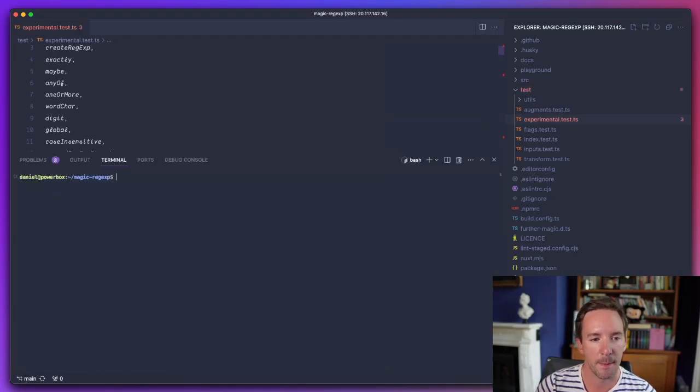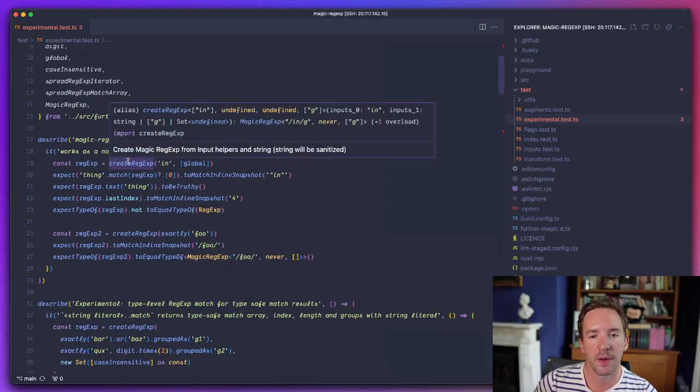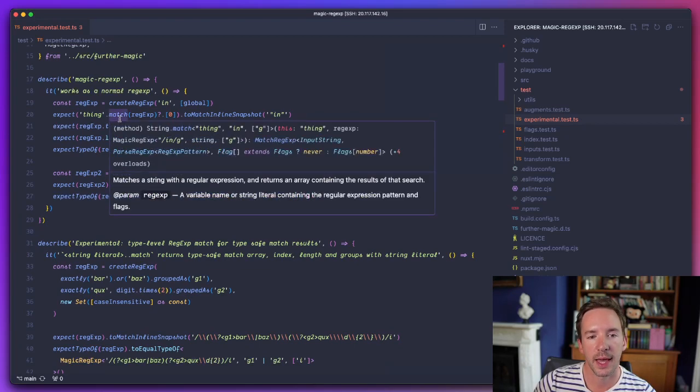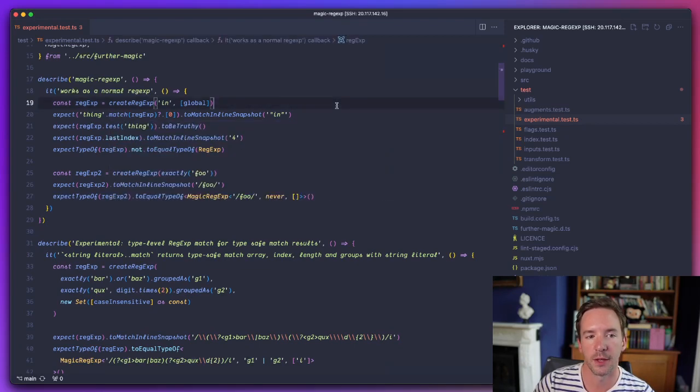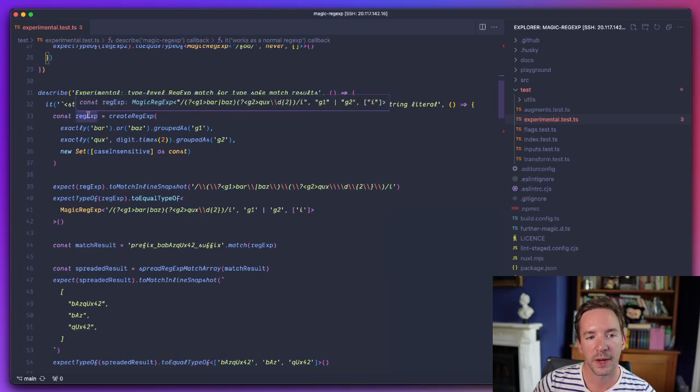So basically, you can create a regular expression like this, and then you can actually get the typed values back. So it does a number of things. So this one, for example, here's our regular expression, and you see we can infer the actual regular expression from, so you can see it printed out. That's purely constructed via types.